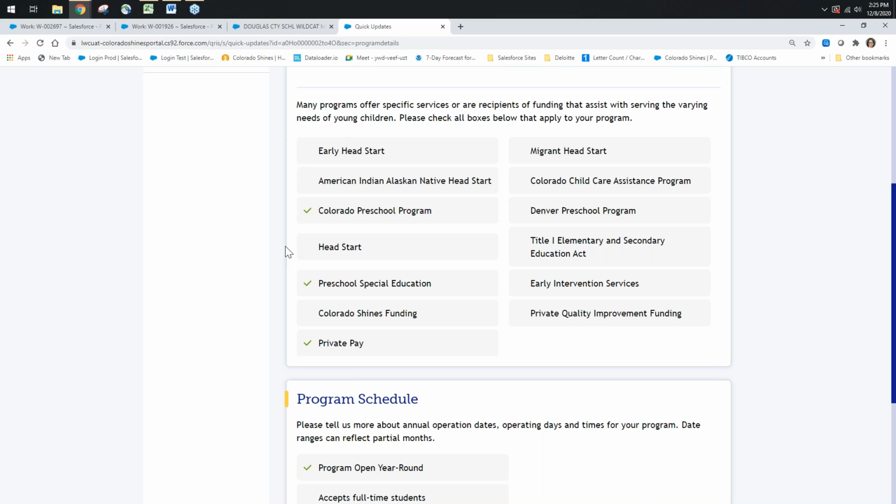We did change these values here. So what did we take out? It's in there the right way, Colorado Shines Funding. We took out SRQIP and ITQA, which were listed on the old application. Actually, we didn't catch it, but Stacy Petty did. Yay, thank you, Stacy. So we've got it now as Colorado Shines Funding, and we took those other two out.